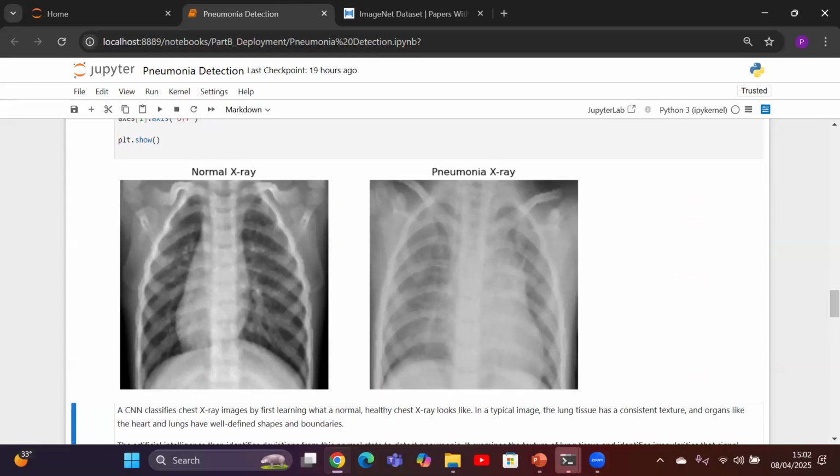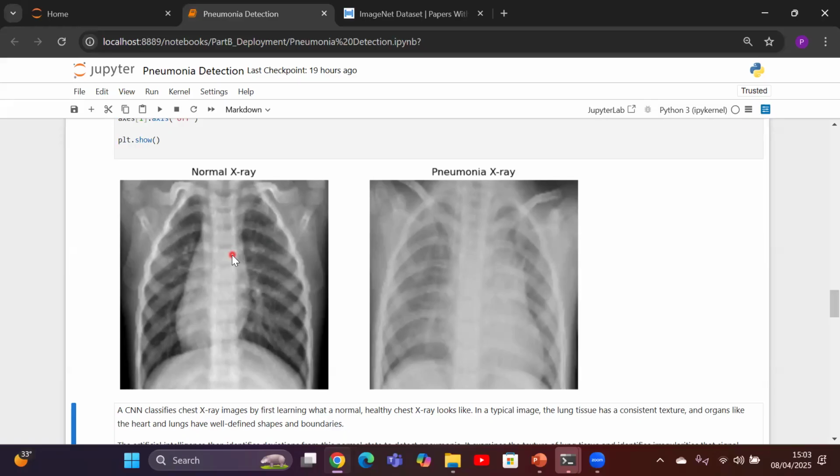In this typical image, the first one, the lung tissue has a consistent texture, and the organs like the heart and lungs have well-defined shapes and boundaries. I'm not a doctor, I'm not a radiologist, so major mistakes may come. I'm very sorry for that. You can see it is clear and evident from the picture that the organs have well-defined shapes and boundaries.